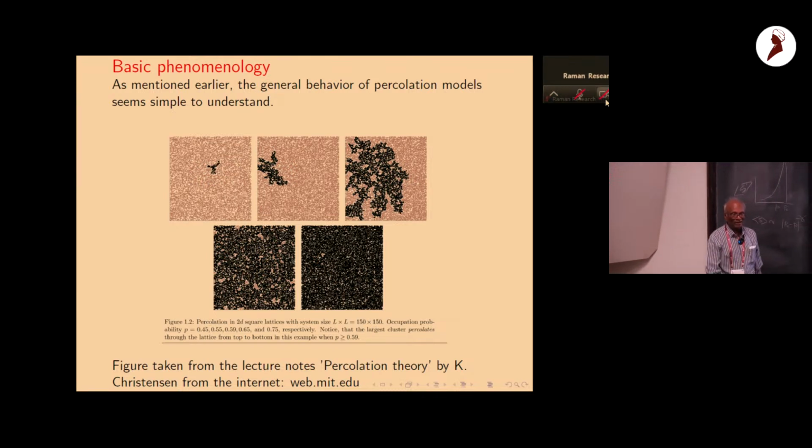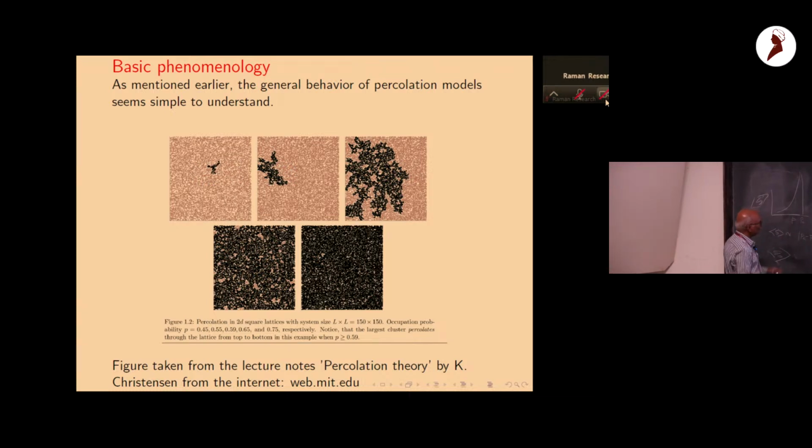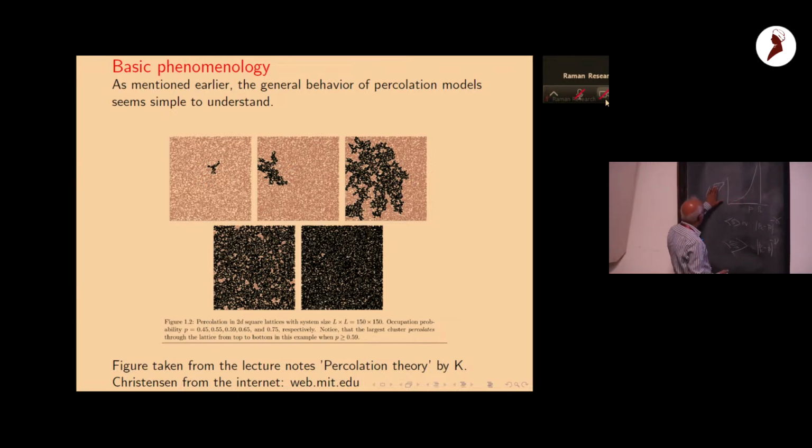We have defined a notion of size of the cluster. Each cluster will have a random size, so I can take the average value of psi, which is the mean cluster size. That will also diverge, but it diverges with a different power. It's called nu. Now I'm plotting something else, it behaves differently, but I can calculate these functions or determine them numerically from simulation. And they diverge like these powers.